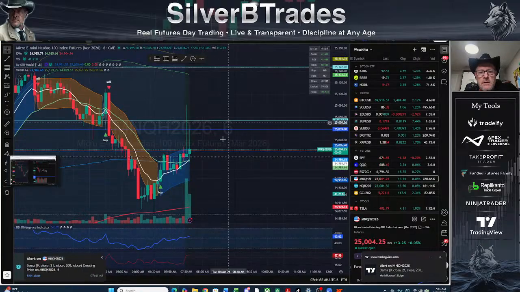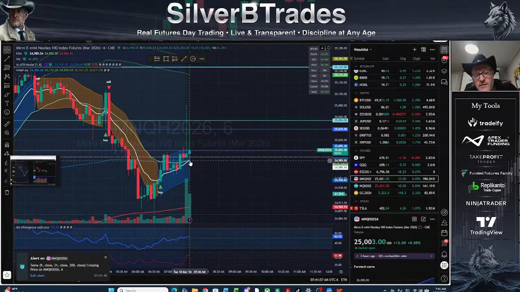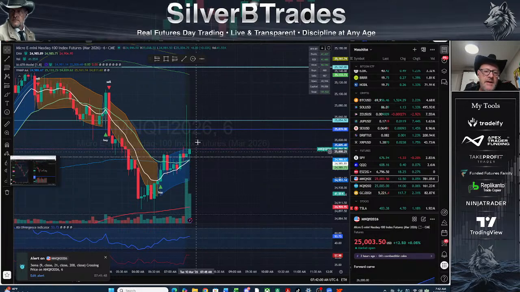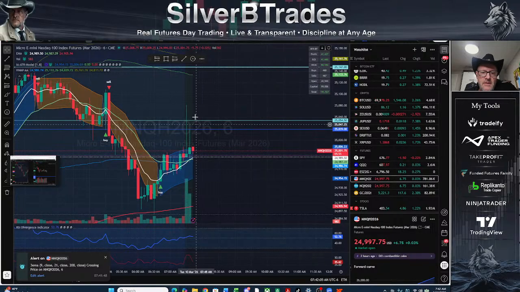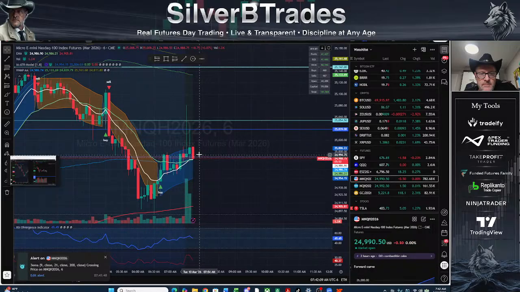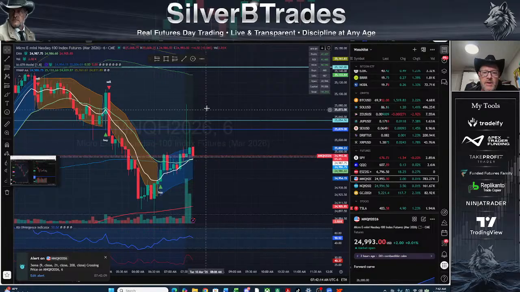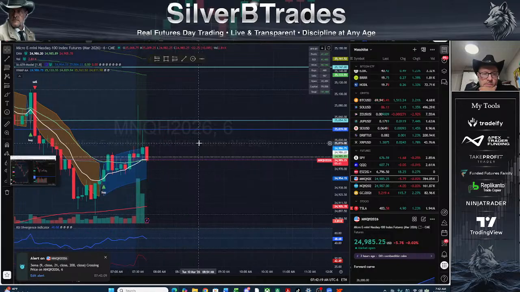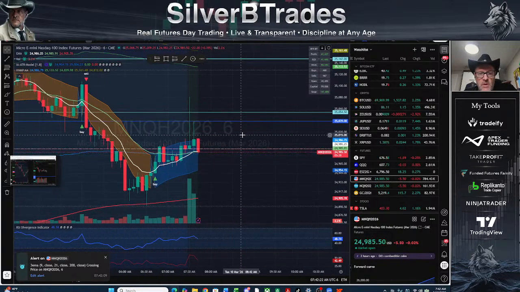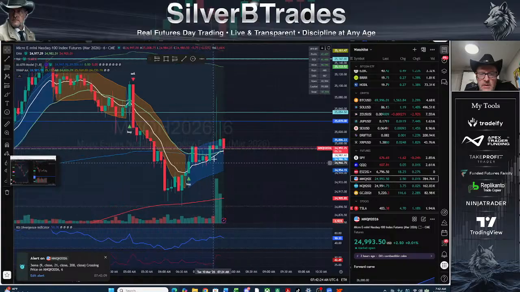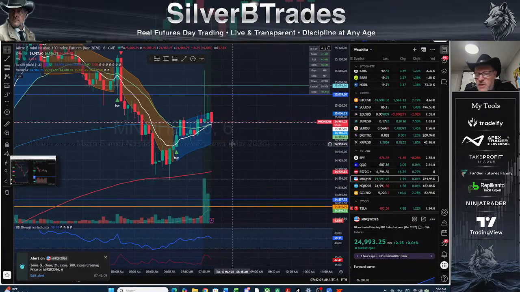All right, that little alert that I have there was the price touching the 9 EMA. I like that, but one thing I don't like about this particular chart setup is all these wicks. Our average true range isn't really reflecting properly because that's a huge wick there. So we'll just watch. If it dumps down here and gets below, we'll look for a retrace, but not until after about the 15 to 18 minute mark.